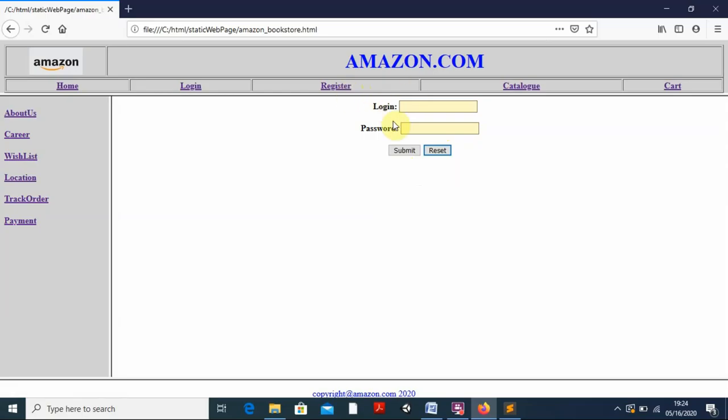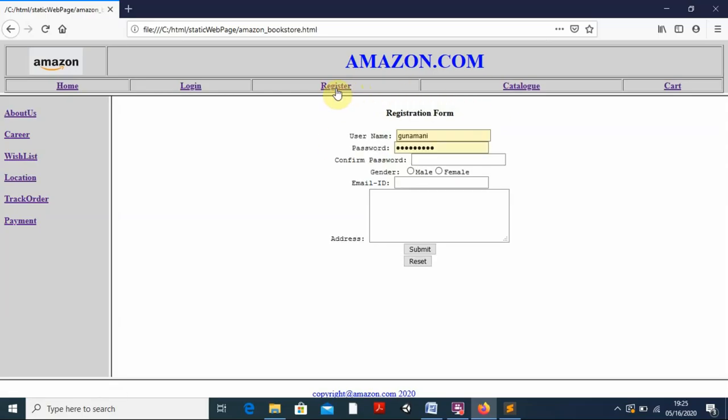So we will go for this login page, and parallelly also the registration page. In the registration page, again I reset it here. The first label is username. You have to decide what the username is. Suppose you are the user and your name is Gunamani. You write username is Gunamani. Then the password, suppose you give the password hello123456. Whatever password you like, you put it there and confirm the password there also. And the gender, male or female, that you write there.